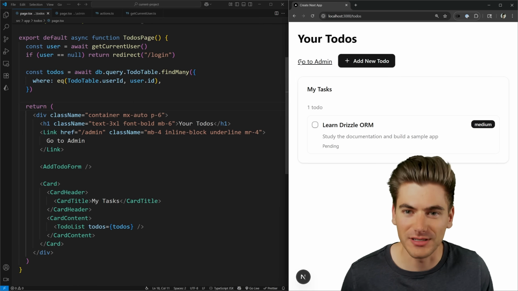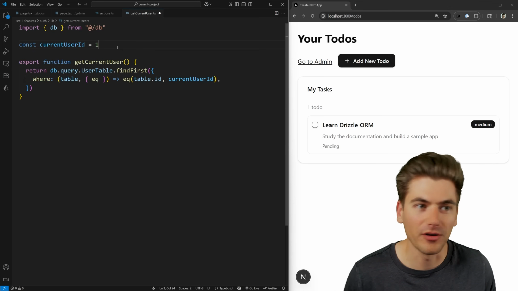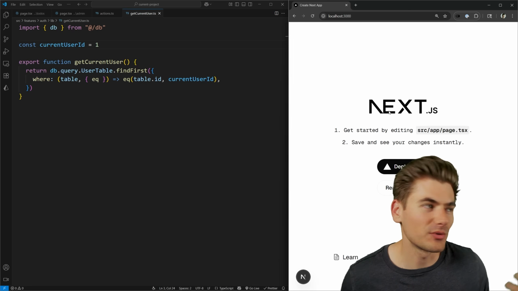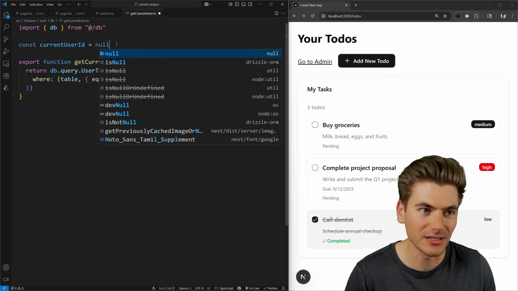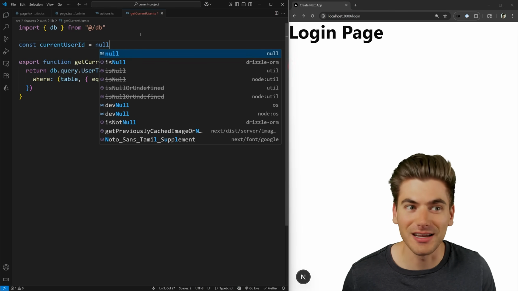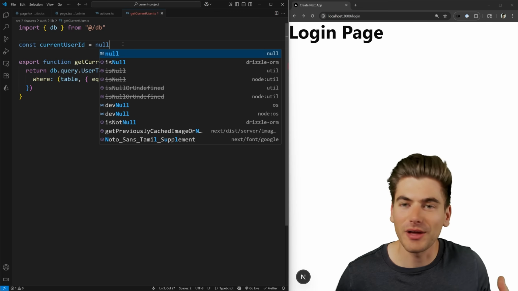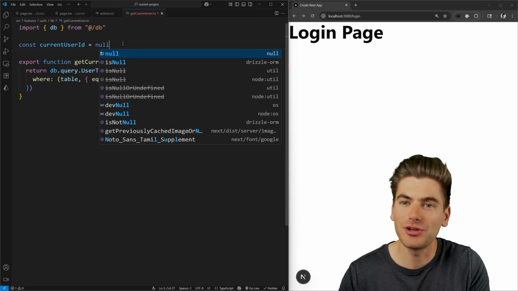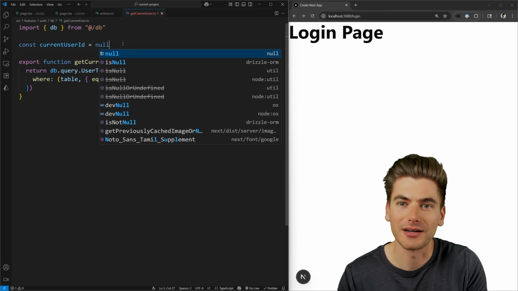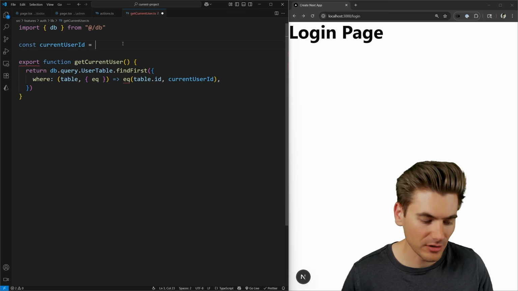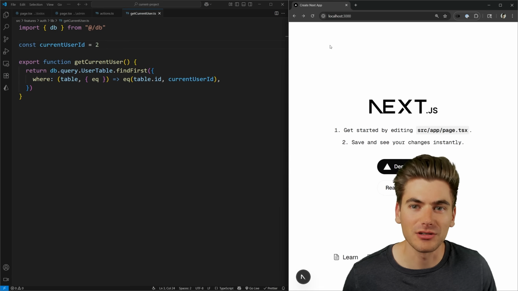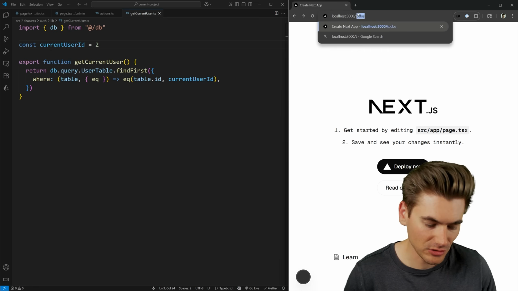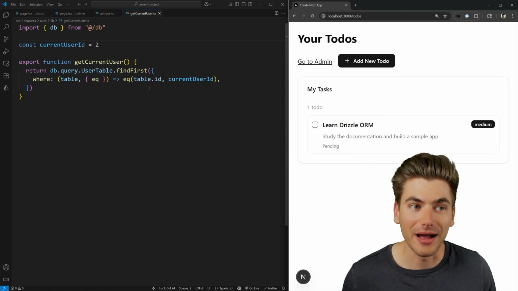So if we try to, for example, access the admin page when we are not an admin user, if I click on this, we're going to get redirected back to this homepage. Or if I'm not even logged in at all, for example, I have a null user here, you can see I get redirected back to the login page. So I have admin checks set up as well as the ability to check to see if a user is logged in or logged out. Currently, I'm just faking what the current user is by hard coding their ID, but that works good enough for this particular application. So let's go back to our /todos page to understand what the problem in our application is.